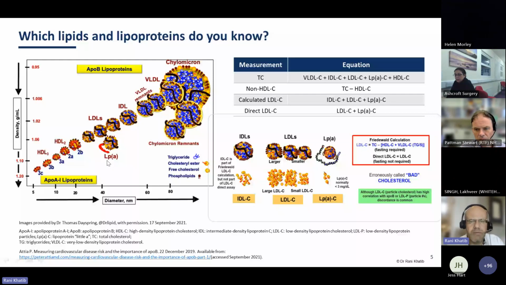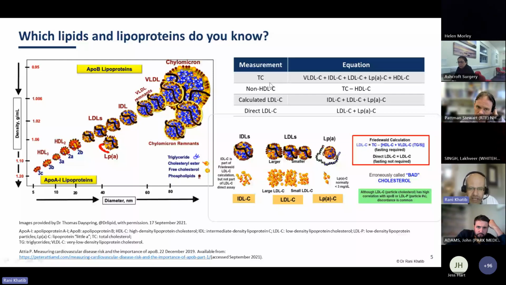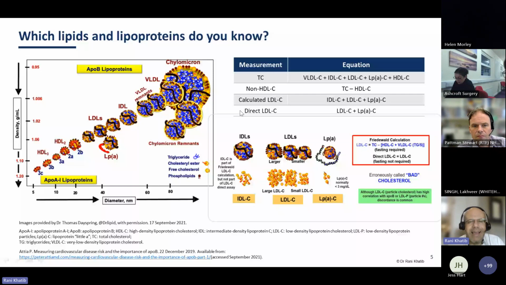So in daily practice, when you order a full lipid profile, ideally what you're getting is what the total cholesterol is, what your HDL cholesterol is, what your triglycerides are, and what your calculated LDL cholesterol is. So very important to remember that labs don't usually report a direct measurement of LDL cholesterol. They report calculated LDL cholesterol. So they rely on an equation, which I'll elaborate on in a second. And this equation has a requirement, which I will elaborate on later on. But it is very important to have a full lipid profile to understand the overall picture before you start making interventions.